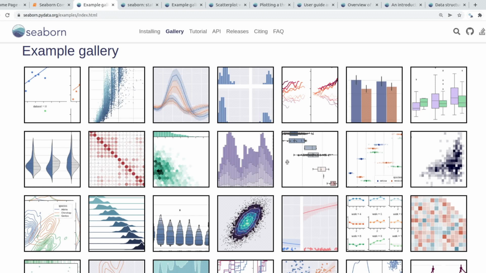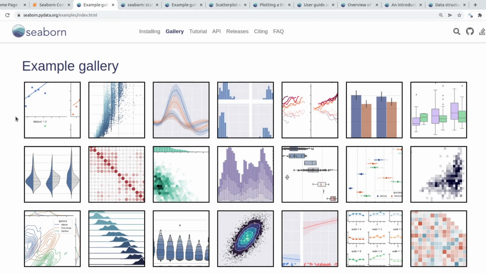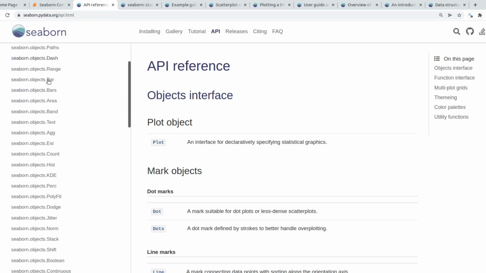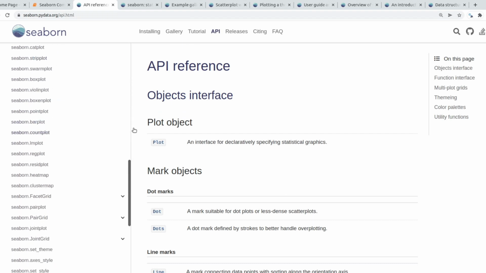But the exercise of going through the examples and trying them, changing the plots a little bit, I think it's really the best way to learn, because you can practice with some data. And the documentation of Seaborn, I think it's excellent. So in the API section, you have all the detail.